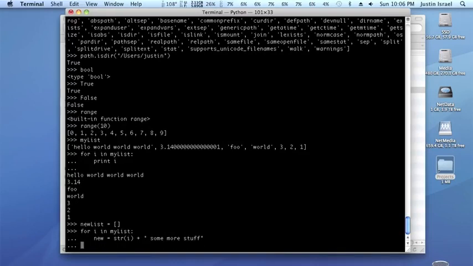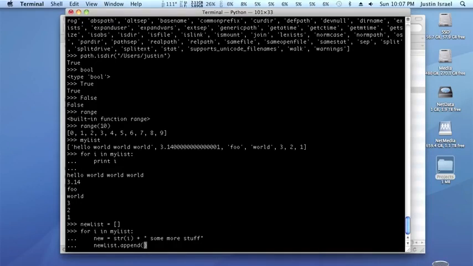So let's hit enter. And now we can keep going here. The first thing we've done is we've added whatever i is this time plus some more stuff. And now let's do new_list. And if you remember, a method of a list is append, and we could have done that by doing the dir command and seeing what a list can do.